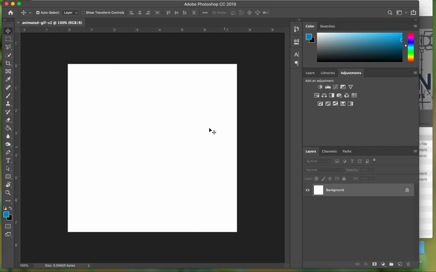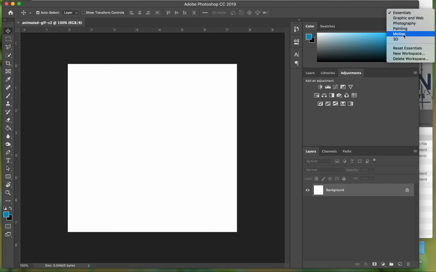Alright, open that up. So your first step when you open your document and create your canvas is to go up into this little button over here. These are all of your different layouts. Most of you will be starting in Essentials, especially if this is your first time opening Photoshop.